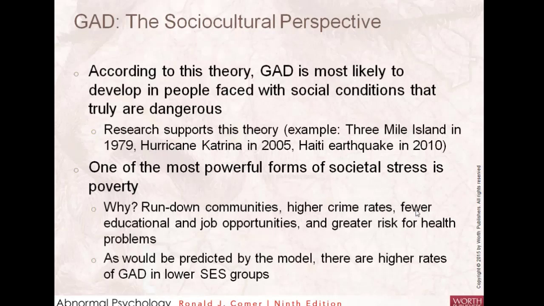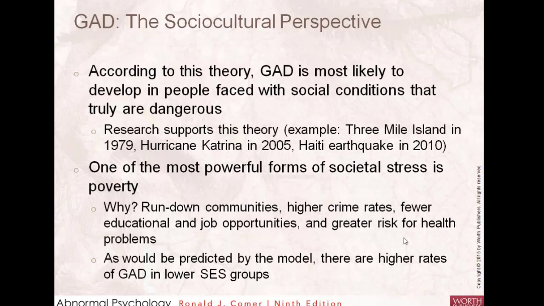So, for example, what happens if you live in social conditions that are actually dangerous? So a couple of ways this could happen. One, you could have some natural disasters here. Living through a hurricane, perhaps. Maybe some of you have had experiences like this. You lived through some kind of natural disaster because you faced something that was genuinely a threat. So this is where it was fear. At the time it was fear. But that can then create kind of lasting anxiety afterwards.